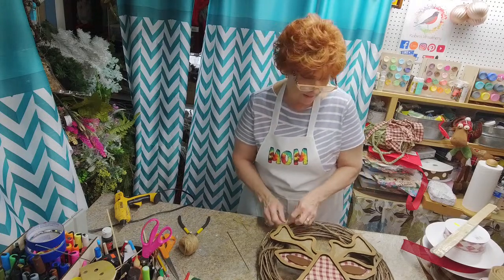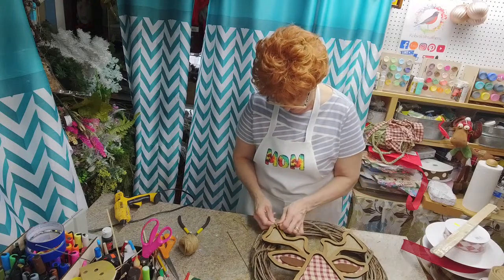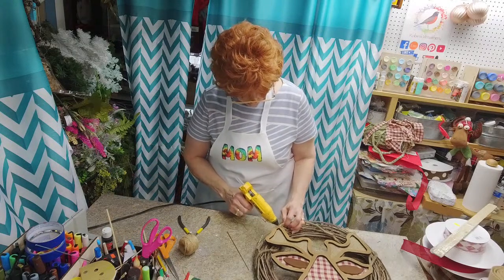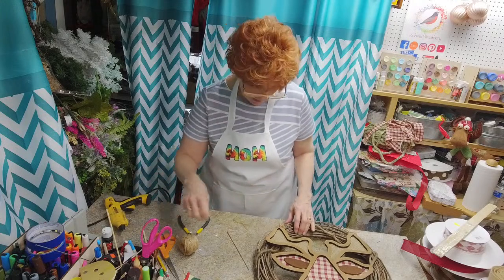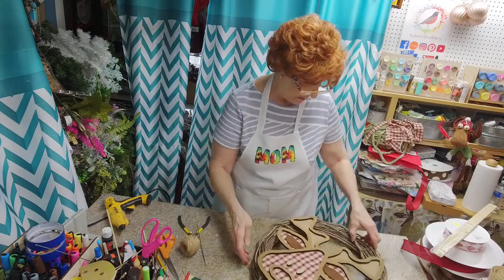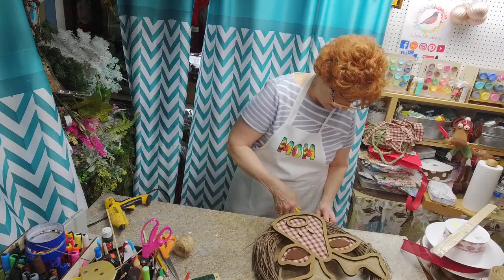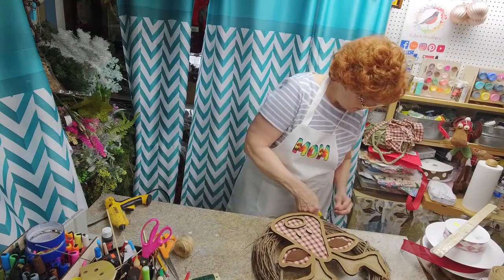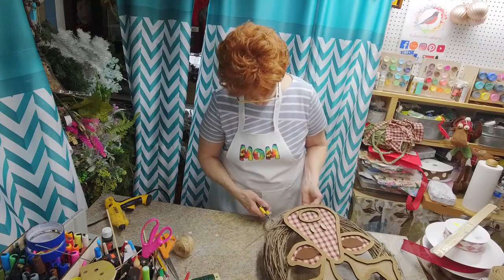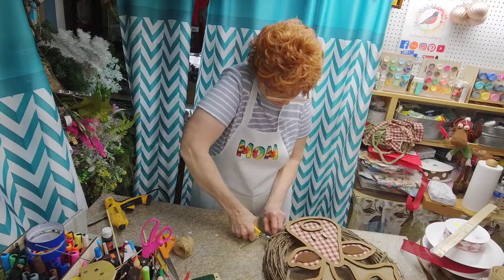I wanted to do this burgundy so bad, and I could not find ribbon in my inventory, and then I found the perfect ribbon. So I don't have a lot of it, so I was going to put a bow at the bottom, but I don't have to now because he's down there pretty good. So I think we won't worry about the bow down here. We'll just worry about the bow up top.